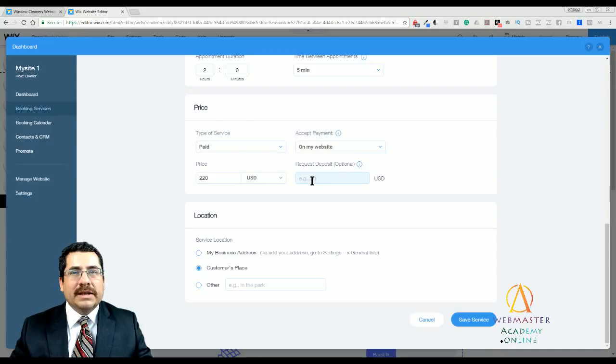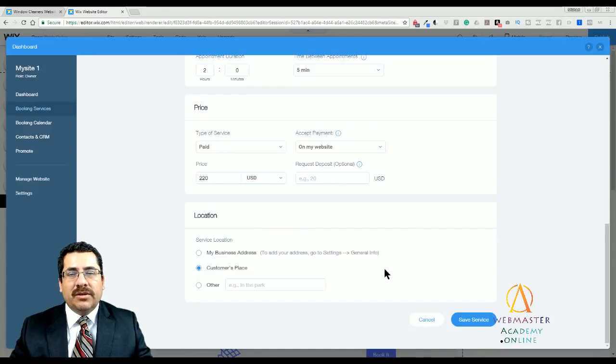You could request a deposit, and you can offer the type of service. If it's paid, there'll be a monetary amount on your site. If it's free or prices vary, then there won't be a price. It'll just say to be determined, and they can call you for a quote.